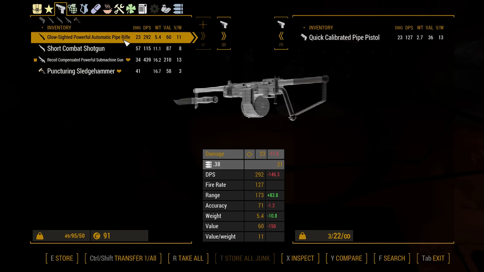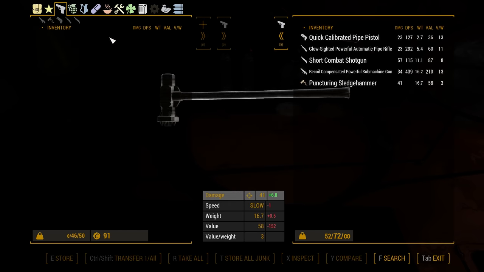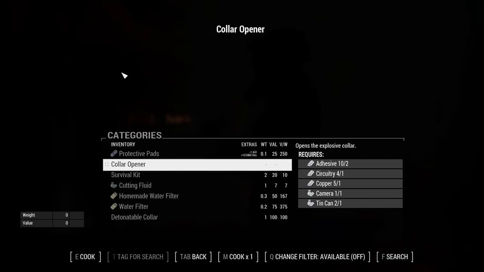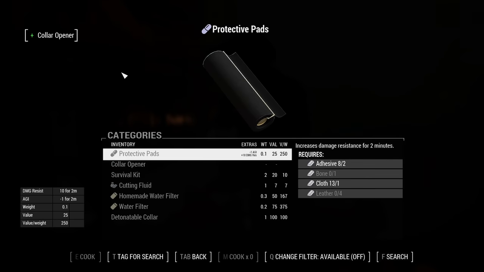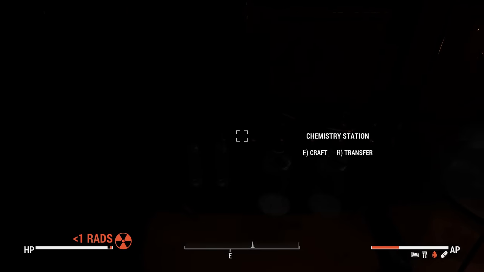Don't really want that. Or, this is not terrible, but I don't really want it right now. Same for those. Put it all in there for now. Okay. Can I make the, yes, color opener. We can make it. Cool. Done. Didn't ever use the protective pads either. It's only 10 DR, though. It's not a lot. It's not really that crazy.